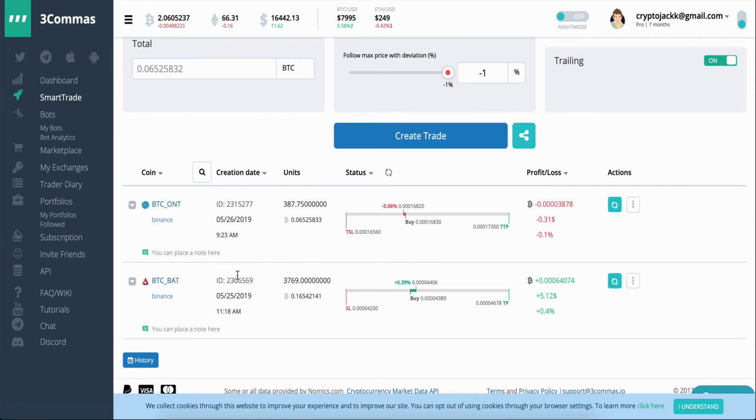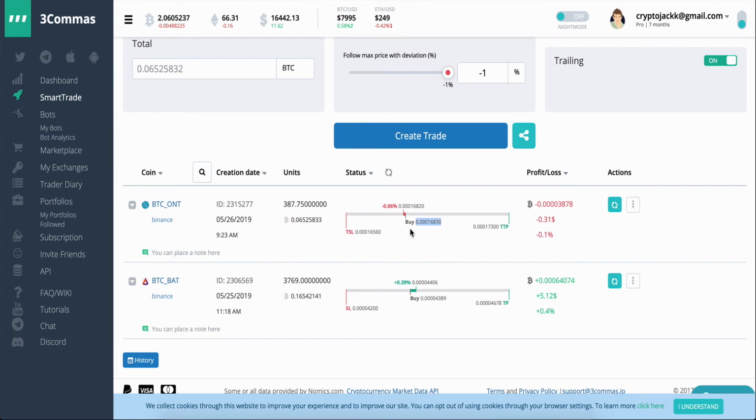So we've got the ID of the trade number, the time you entered, the date, the amount of units of that particular asset. So this is BTC, this is BAT, the asset. Here it will be ONT. We've got the price you paid for it, and we've got the current market overview. So this one now is 0.39% in profit, $5 up, 0.4% profit, and this is the Bitcoin profit. Here right now we are in negative 31 cents, minus 0.1% profit, and this is the loss in Bitcoin so far. If you see a loss here, do not worry. Sometimes trades take a few hours or a few minutes to actually get into profit.